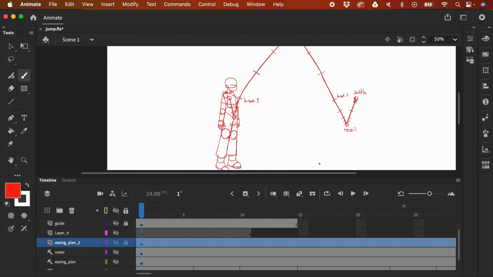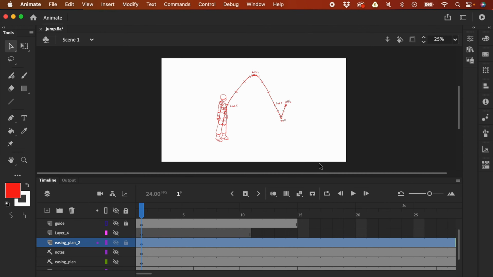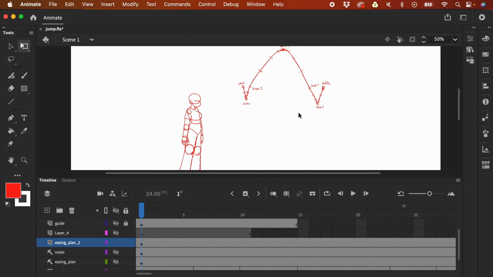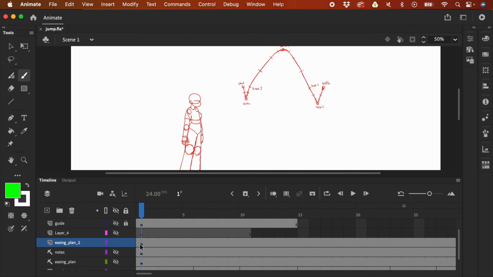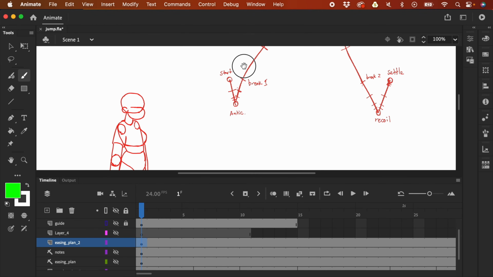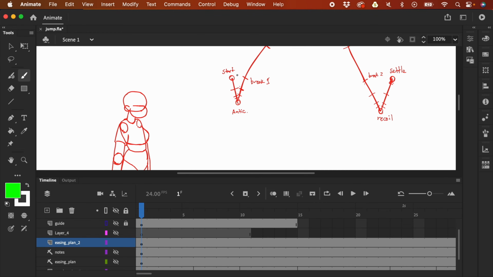But that's just my backup, because I'm going to scale or adjust the position of this and scale this down, right? And I'm going to zoom in a bit, and change the color of this to green because we're going to keep this on, and I'm going to mark those frames here that are already done.